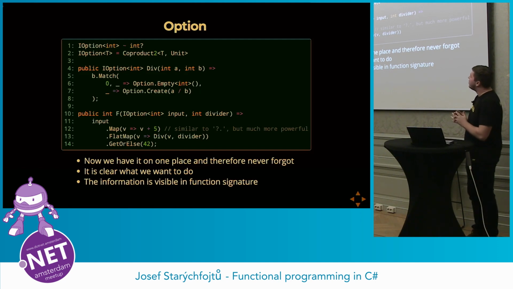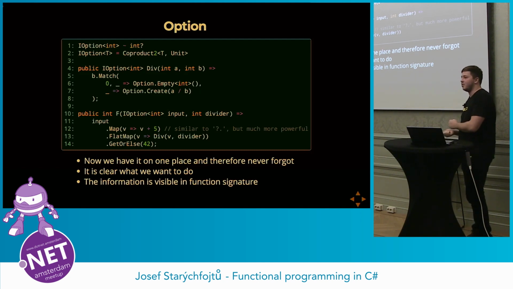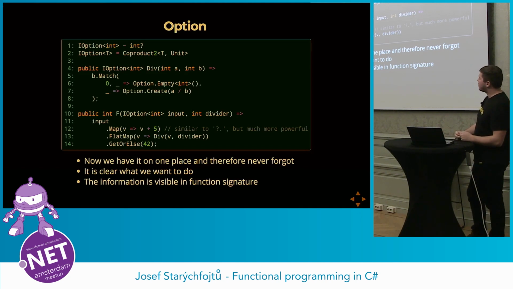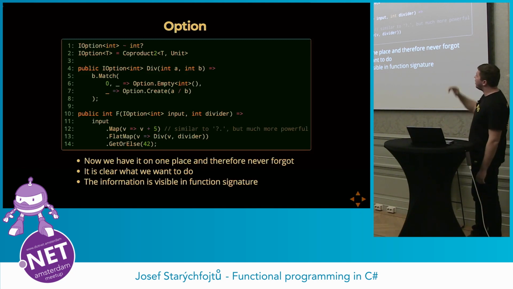Yeah, so now we can use it, right? Sometimes the option is also used for making the function total. So for example, division. Division is not total. Division is not an operation which takes two integers and returns an integer. It's an operation which takes two integers and maybe returns an integer, right? If the other one is not zero. So we can write this function. We say divide, and if b is 0, the match here is basically like a switch, we return an empty option, like nothing was there. In the other cases, just divide. It's okay here. And from now on, nowhere in the application do you have to think about when the division can fail. You just call it and you behave based on the option.